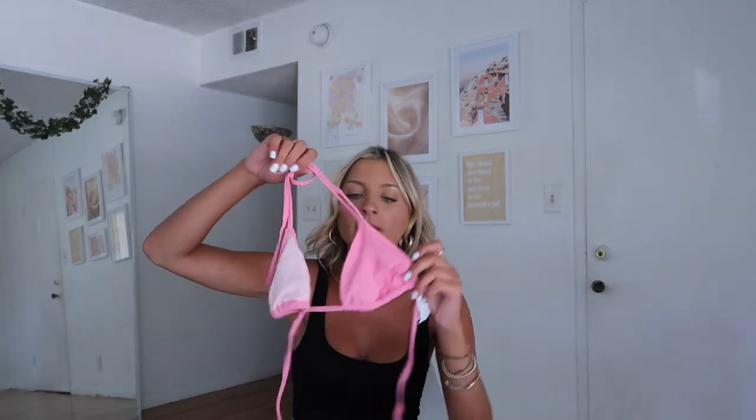We're starting with this pink bathing suit — without a doubt my favorite of the bunch. It's very rare that Cupshe puts out the same suit in multiple colors, but I have this in purple and I saw they released it in pink too. It's one of the most flattering swimsuits I own. It has a triangle style top where the cups move along that lower band so you can cinch them up quite small, giving a lot of cleavage. You self-tie around the bust and neckline. The cups are tiny and have no padding — double lined, not see-through, but flimsy in a flattering way.